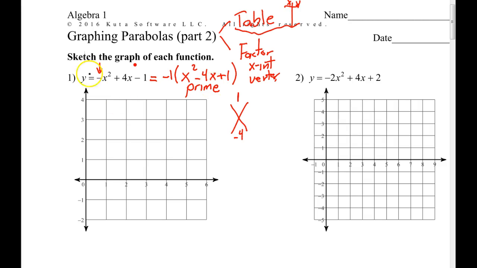Okay. So that means our only resort right now is a table. All right, so we have to go through and do a table, kind of like we did on day 1. And you won't have to do this with every problem. If it does factor, you might not have to make a table at all. It's knowing that when one thing doesn't work, you might have to go to another to make it work.